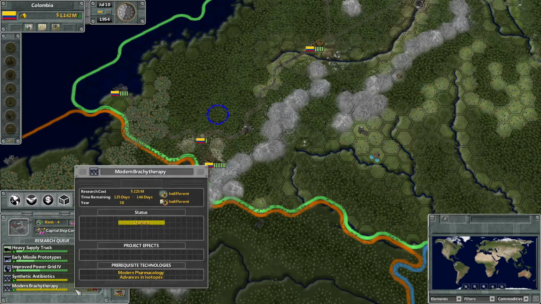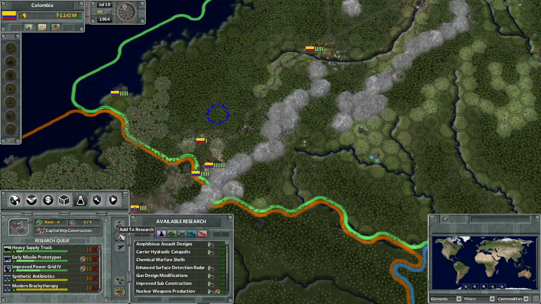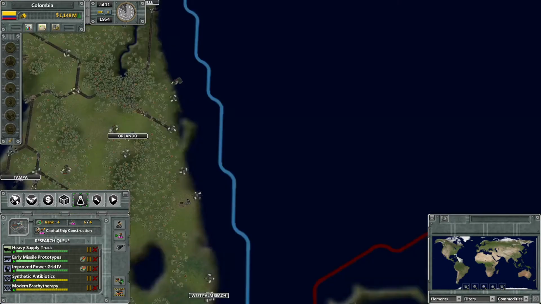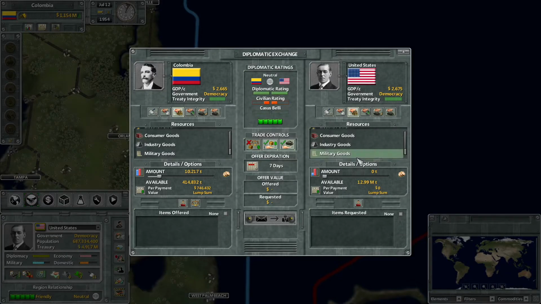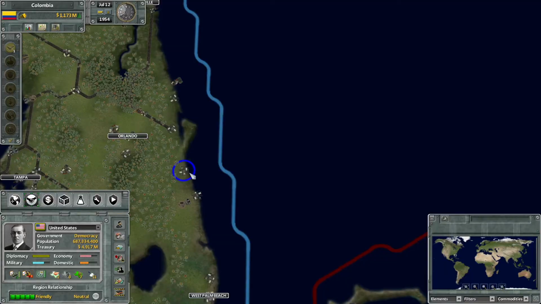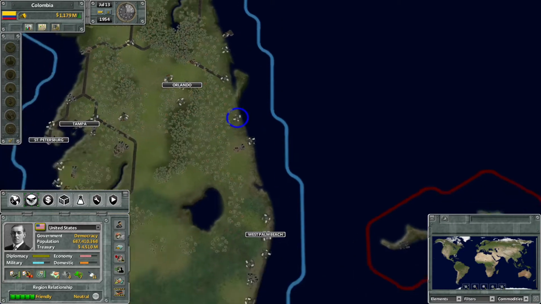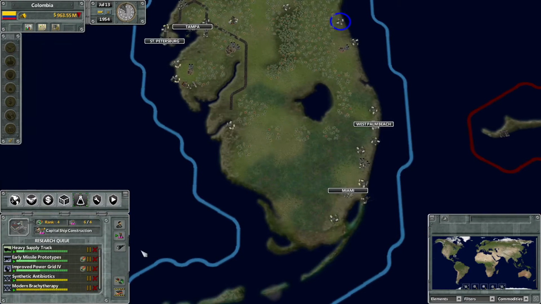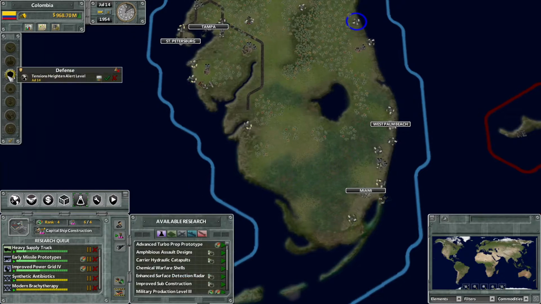We've got 2 research queued up already. There's quite a few things that we want to research. And these days, most of the research... Oh, actually. Could we get the gun upgrade thingy? Gun design modifications, yes. 200 million. That seems rather decent. There we go. Let's have a look. Does that unlock any... Oh. And the threat level goes up again.